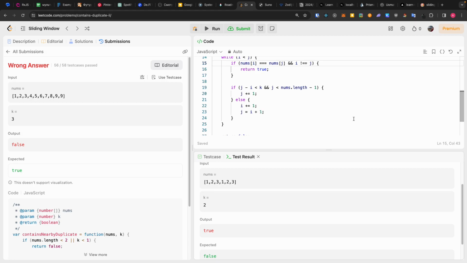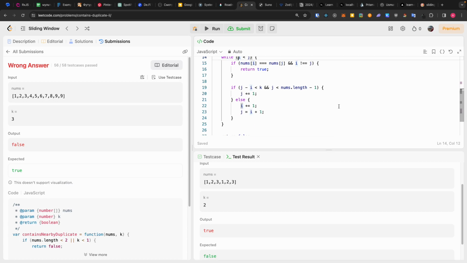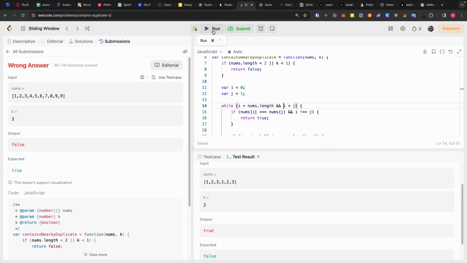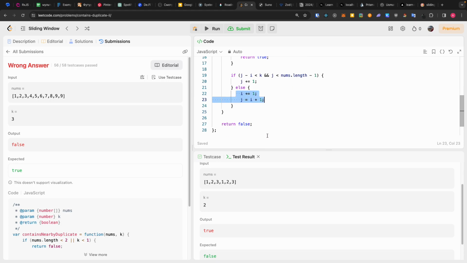While I'm, no, I still should check I less than nums length. I still need to check it because once I reach the end, our side of my code will try to go outside.